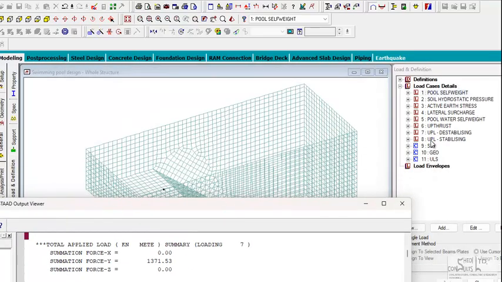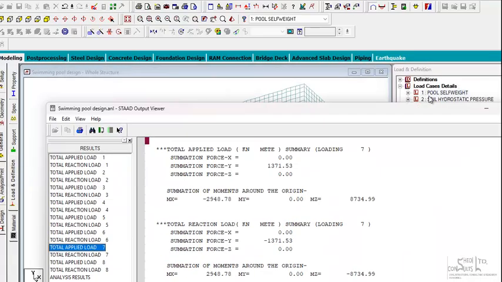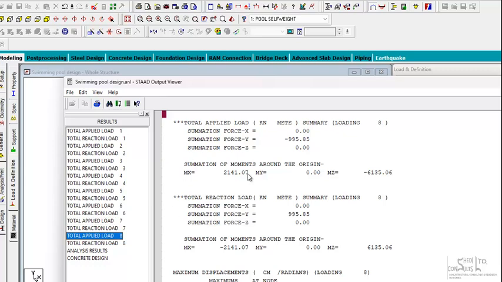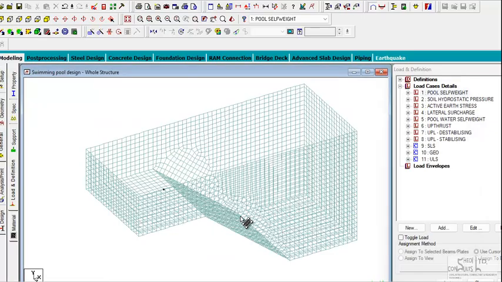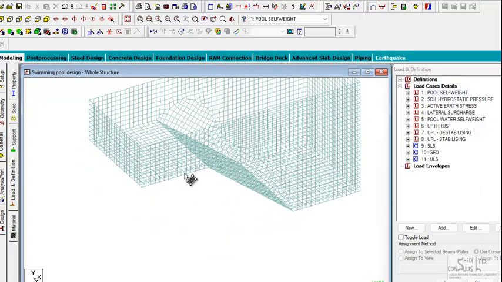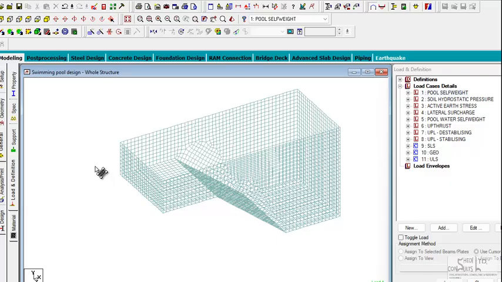Then let's go to load case 8, which is the stabilizing force. For load case 8, look at the weight of the swimming pool, which is 995. So the weight of the swimming pool is less than the upthrust. It means that the swimming pool is going to float, so the swimming pool geometry has failed under this condition. The design of the swimming pool will fail under flooded condition. So this is what was omitted in that text, and we have shown from analysis that this will fail.